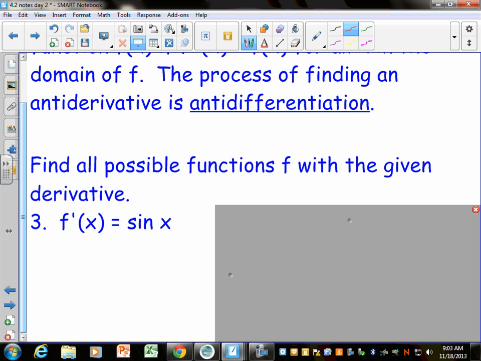This is the derivative. I want the original function. So think about it: if the derivative is sine of x, what original function would have a derivative of sine of x? Negative cosine of x, right? I'm just going to use all lowercase f's here. The definition always uses capital and lowercase, and I don't like that. Sometimes they're going to use g of x even. But if this is f prime of x, then I can write the original as f of x, and I can say that's negative cosine of x. And the great thing is you can check this, right? What's the derivative of cosine? Negative sine, and a negative would cancel out to be a positive.